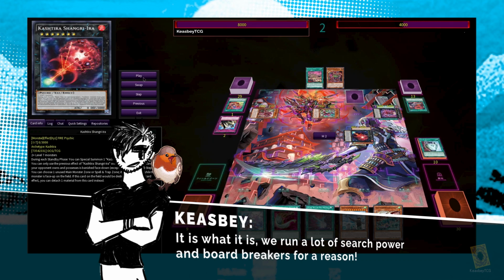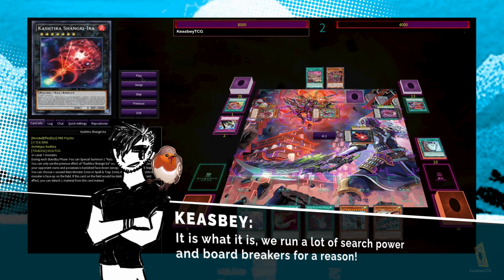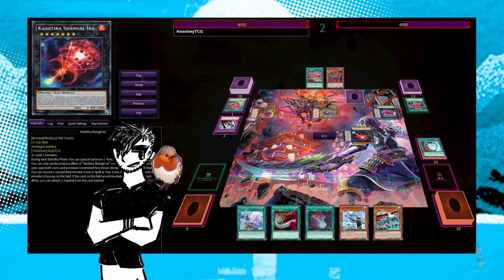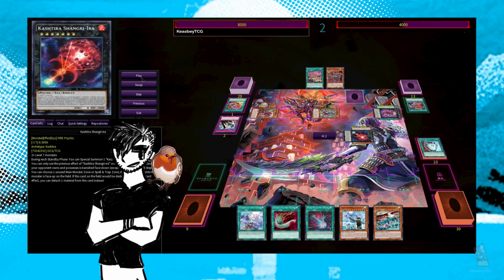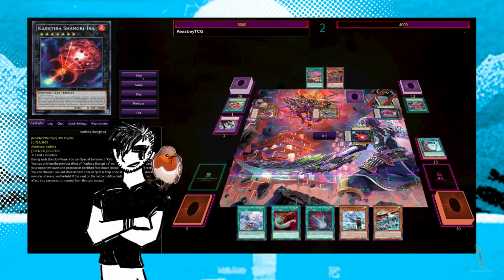So I know both of these games have kind of come down to board breakers, but it's an advantage to playing the blind second Floowandereeze list. Kashtira kind of has a blind spot to these board breakers, and we're gonna take advantage of that in order to win.